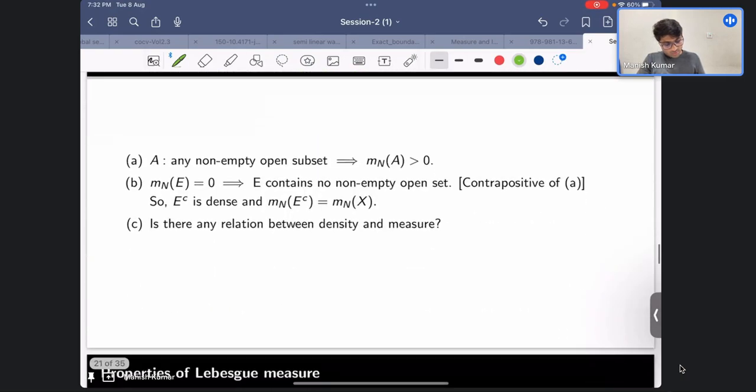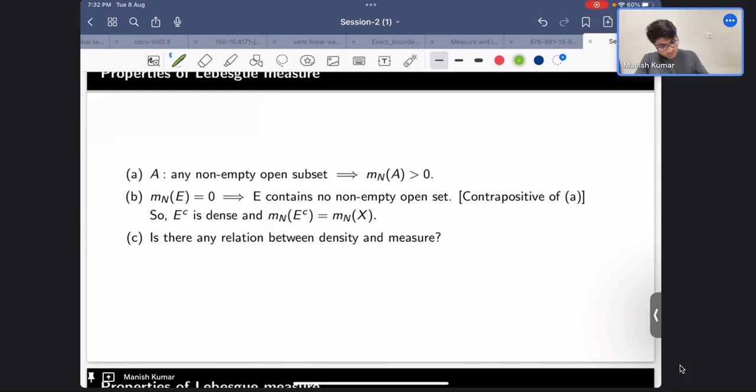Let us now come to the third property. I would like to ask you this question: do you think that density and measure have any relation? You saw that the rationals are countable and they are dense, but the measure of the set of rationals is 0. So is there any relation you can see so far, that if a set is dense, that would imply that the measure should be this one? Do you have any idea about this?